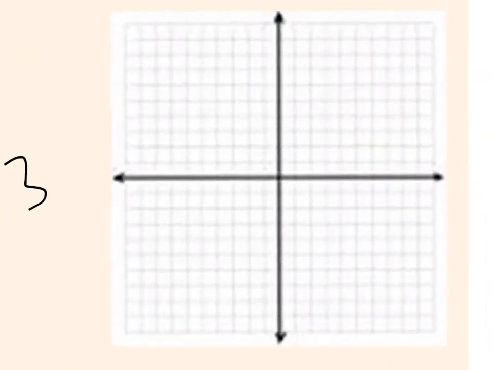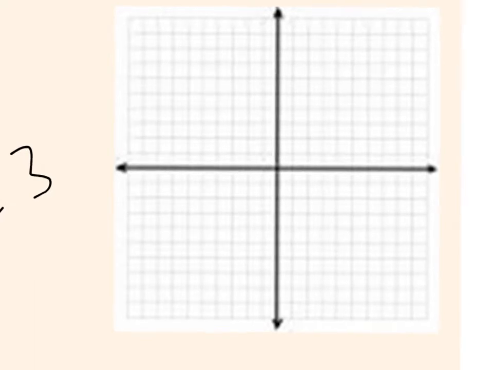Let's blow this up and take a look. We'd use our typical reference points. It's got a y-intercept of 3, and its slope is 1. So notice I'm going up 1 over 1, and using its slope to graph some other points. Notice they're all falling in a nice straight line here. Now, I want to include all these points, so I'm going to connect those. And there I've graphed the line y equals x plus 3.